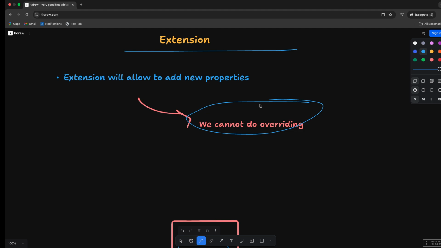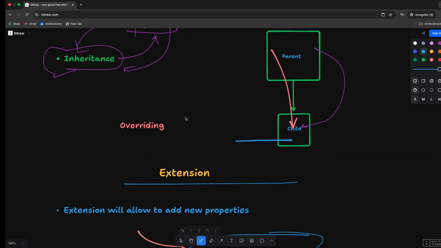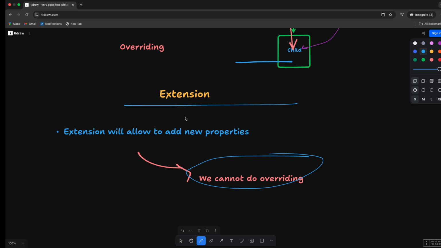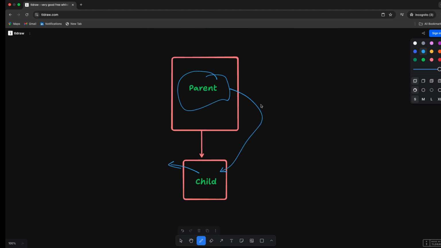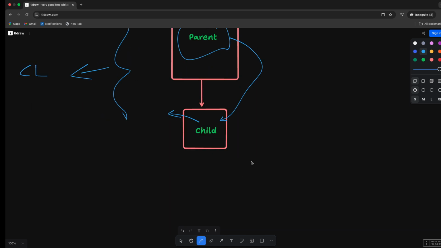That is the major difference between extensions and inheritance. Inheritance is class based. The second thing is that in inheritance, overriding is possible.